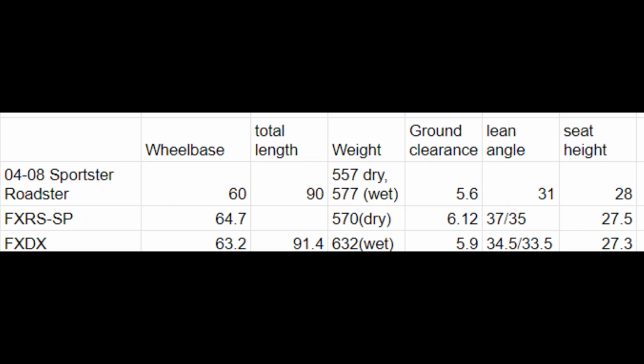Seat height is about the same for all three. That feels about right to me. I sat on that FXR, and it's got a big touring seat on it, but it did feel a touch taller than mine, but that's just because that seat's a little wider. So I would say they're both similar height, seat height wise.